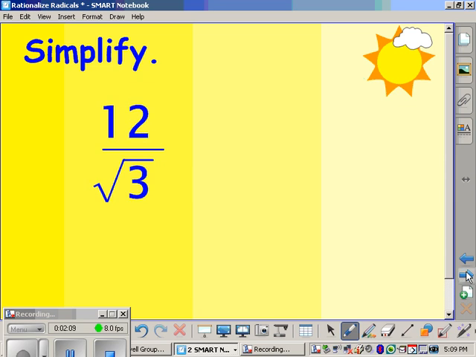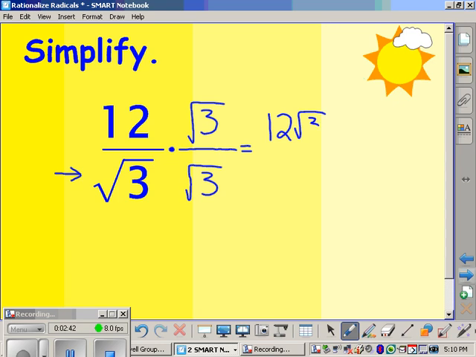So in this problem again, our goal will be to remove that radical symbol from the denominator. Now we cannot divide the 12 and the 3 because again, the 12 is not under a radical, but the 3 is. So to go through this process, we will take the denominator and create a fraction out of it so that when you divide it, it equals 1. In the numerator, when we multiply 12 times radical 3, again, we cannot multiply the 12 and the 3 because one is under a radical and the other is not. So we can simply put them next to each other.